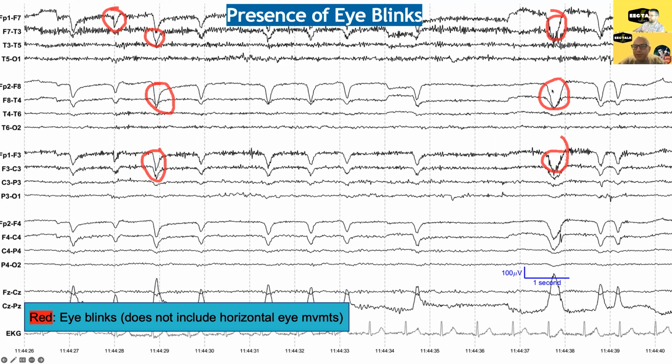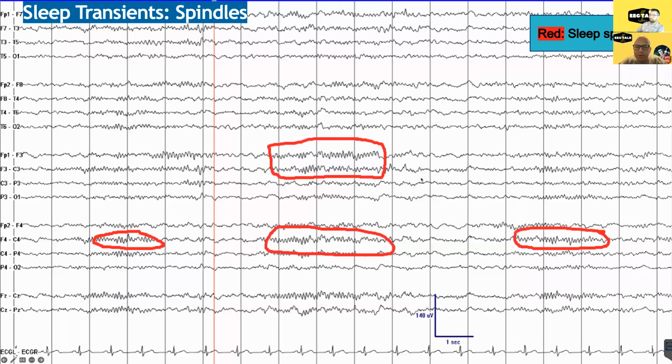Yep. And this looks like a person who's awake. If you look, I think they have alpha activity that's somewhat localized to the back. I mean, it's maybe not a very well formed posterior dominant rhythm, but they have alpha activity posteriorly where it should be when they're awake. So this is a normal EEG. Wakefulness. Yep. And now they're asleep.